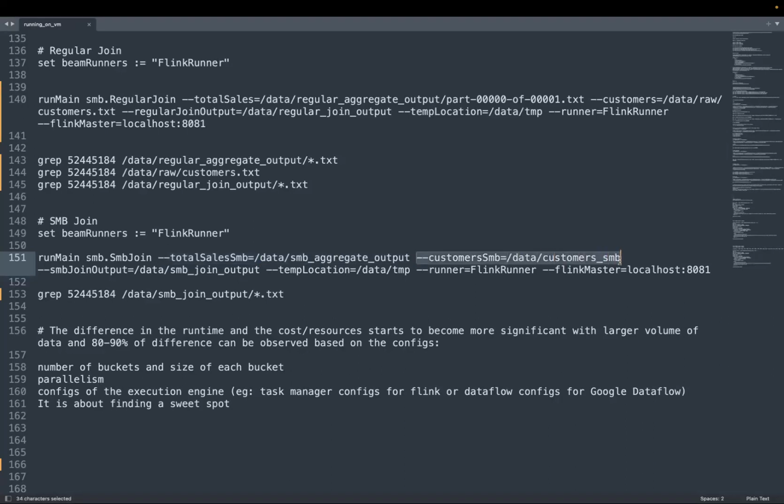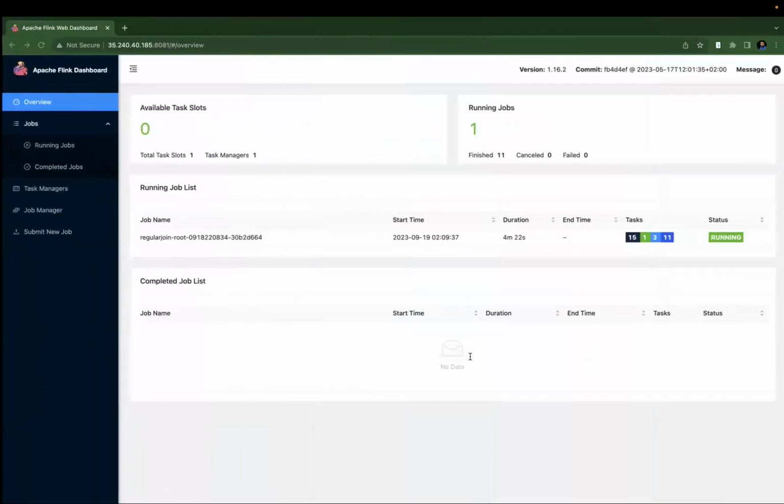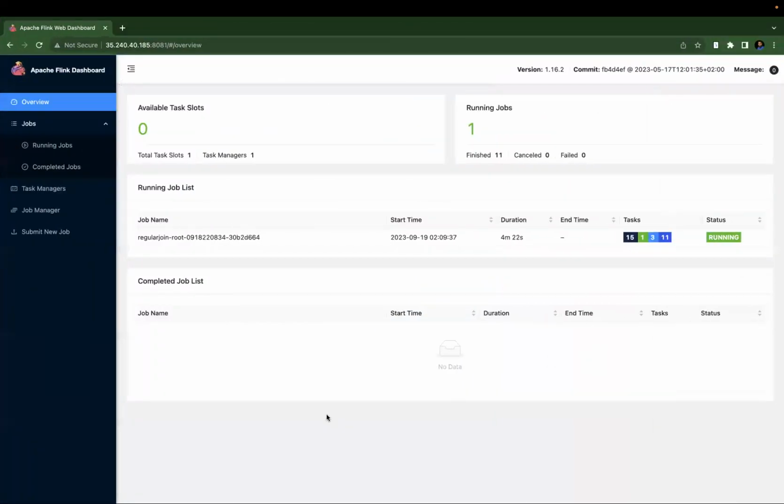And this is the SMB data set containing the customer's information, the customer ID, and their country. And we want to save the output at this location. Other arguments are not new. I guess we are already familiar with them. So I will copy this. Okay, this is still running, so no rush. Let it run, let it finish.